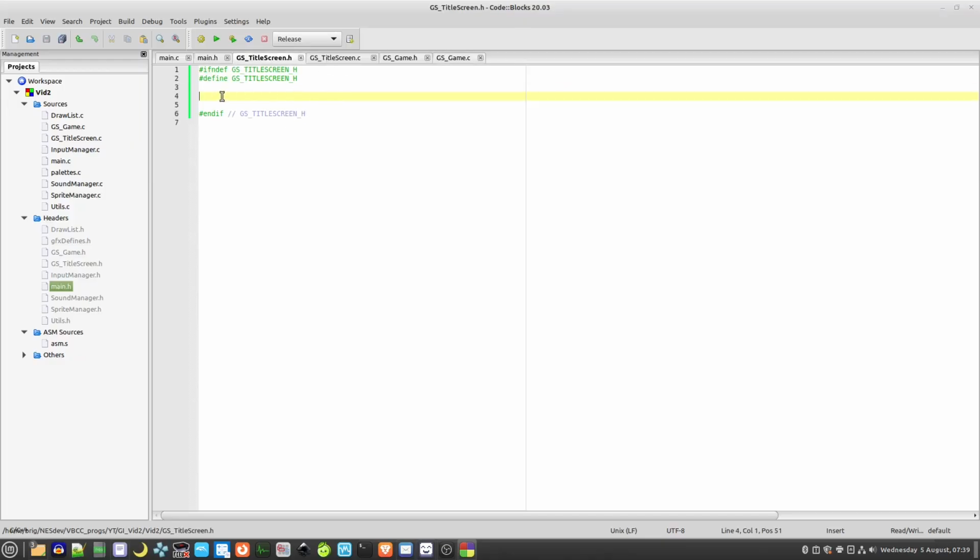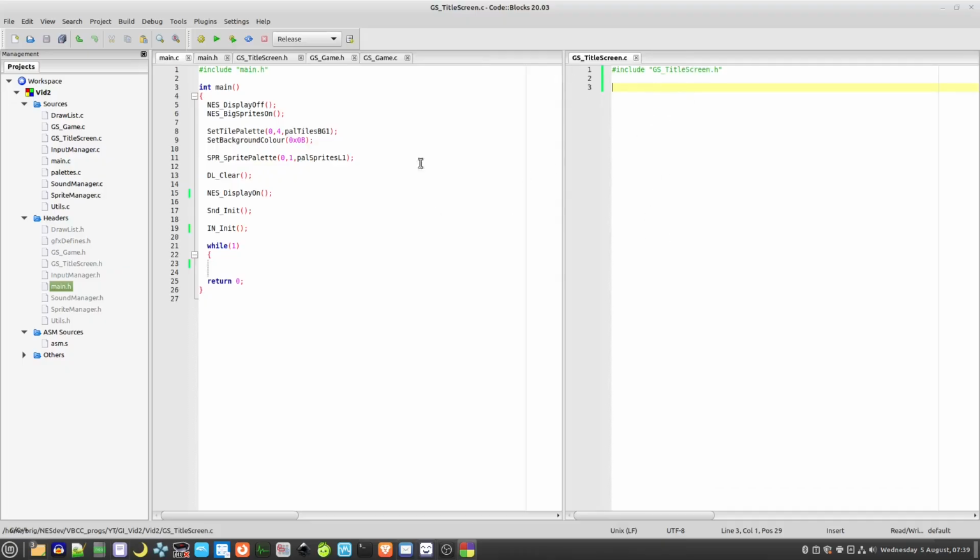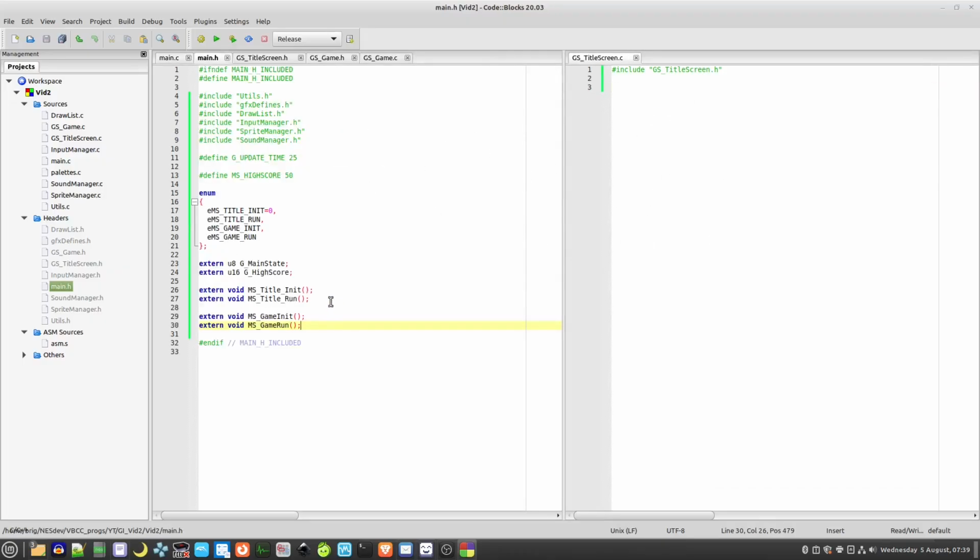And then usually what you would do is you kind of put these side by side. So this will be anything to do with the title screen here. Any time that you need a game state, usually they all sort of start like this pretty much.